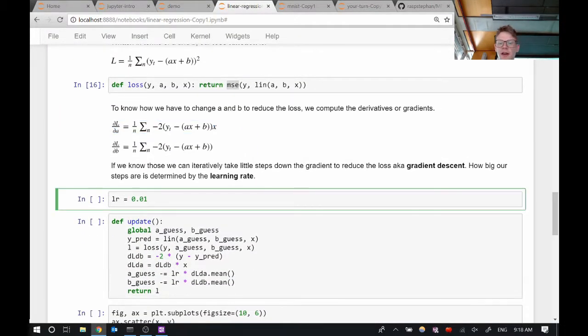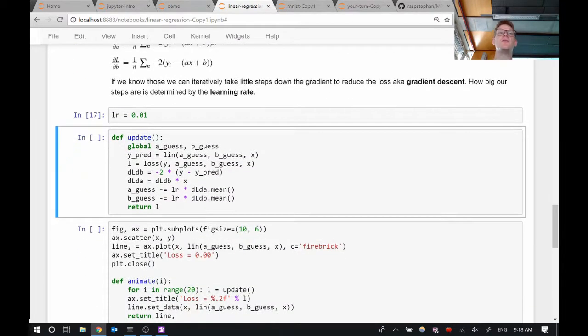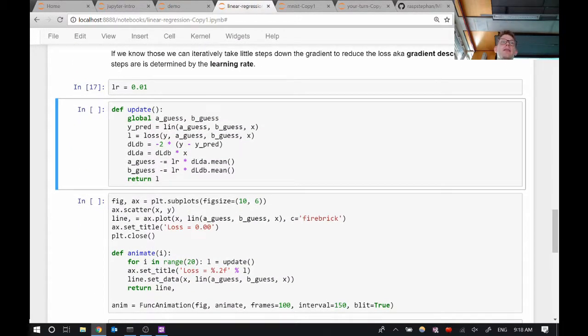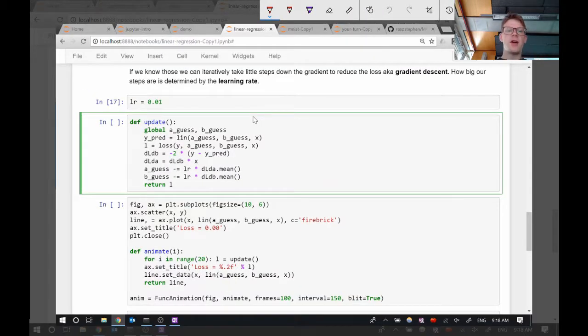Okay, let's now define a learning rate. Just take this one because I know it works later on. And this is now our entire function. So let's see what this does. Okay, so our goal is to update our guesses. All right, so this is sort of what we want to get. So this is what we want to update. For this, we then compute the predictions based on our current guesses. We also compute the loss, but we don't actually need this. We just want to print this out to monitor if the loss is actually going down. That's always a good idea because otherwise you don't know what you're doing.